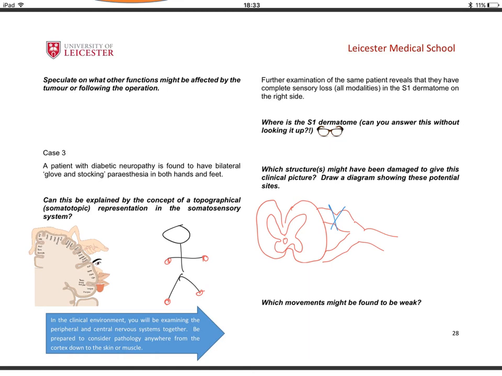Now, dorsal root lesions on their own caused by diabetes are relatively rare, and in fact dorsal root lesions occur much less commonly than lesions of the spinal nerve, and it's more likely that this patient has a spinal nerve lesion, a neuropathy affecting the S1 spinal nerve. And of course, if we examine the patient, we may find that they have weakness in myotomes supplied by the S1 spinal nerve itself. I hope that that's clarified things a little bit.